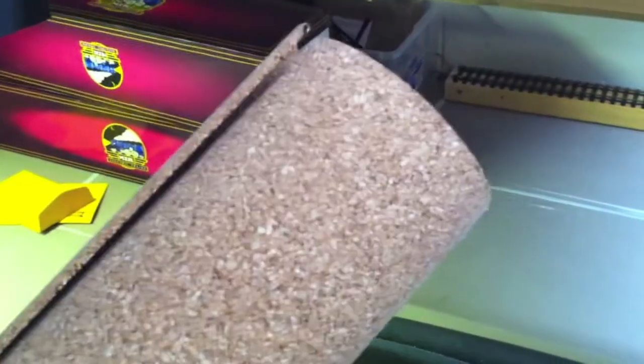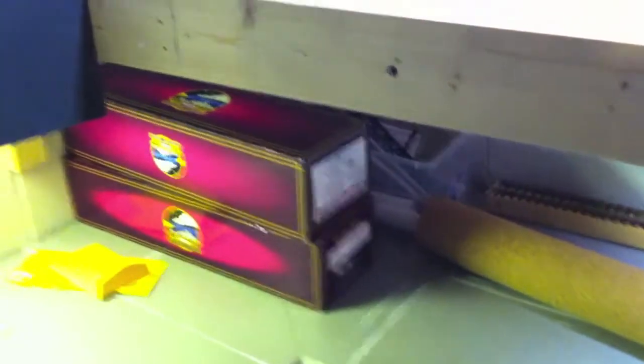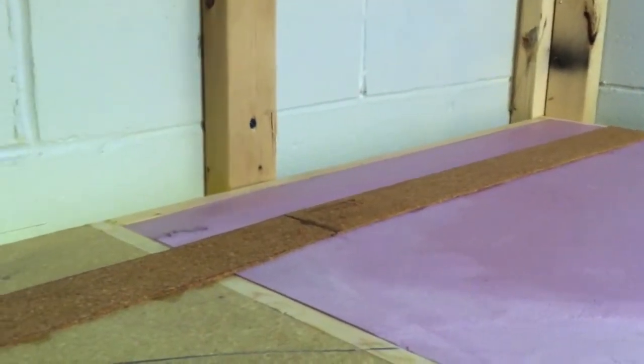I did start laying down some cork. I'm cutting my own cork from this roll of cork, which I have down here. It's just 3/32 thick. For the industrial layout that I'm building, I don't really want a really tall right of way. The sub ballast shouldn't be per standard on mainline trackage or anything like that, so a little bit thinner, a little more rundown is what I'm going for. But yeah, I just cut that out and glue it down to my benchwork. Sorry.